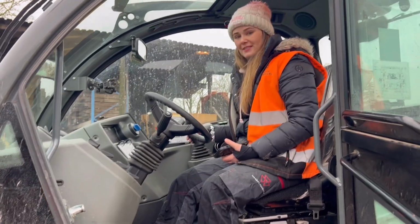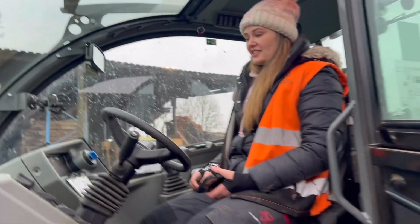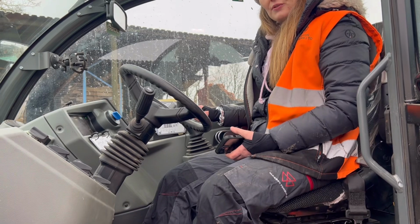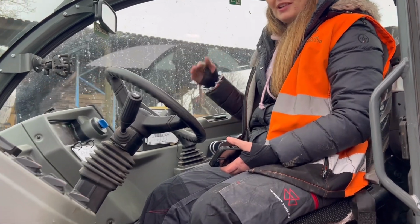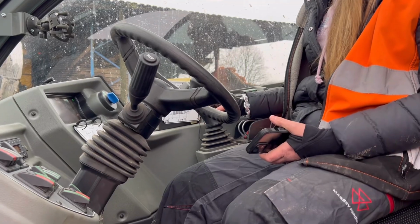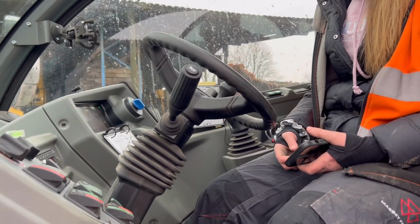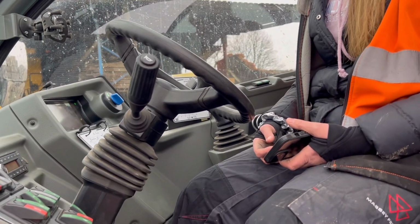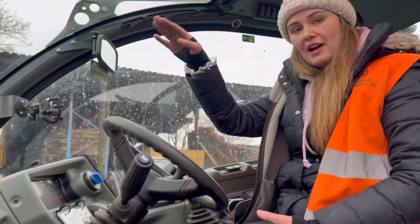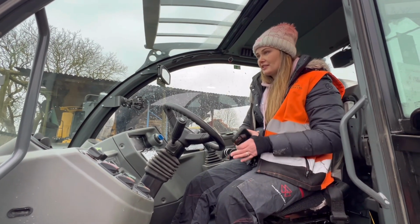Was that one of the best moments of your life? Actually, yes. Sadly, yes. Seriously. It's such a good bit of kit. I love this. And this is very weird, the controls, but when you actually get there, it becomes second nature, and it's really good. It's lovely. This turning thing is an amazing bit of kit, isn't it? A lot of people have them for logs now as well. Yeah, it's genius. And the guy is so good in the lorry, how he directs you where to put it as well. It's really, absolutely fantastic.